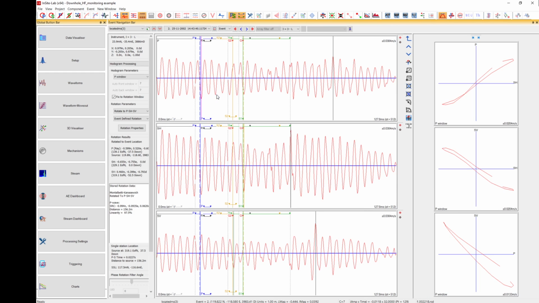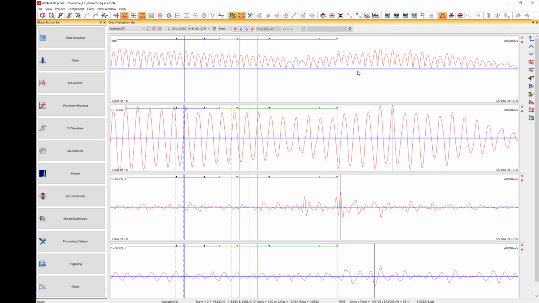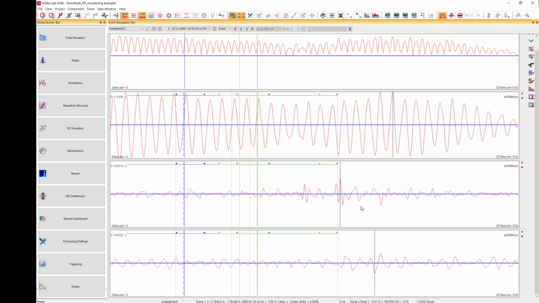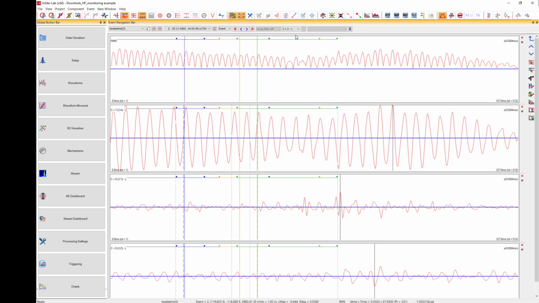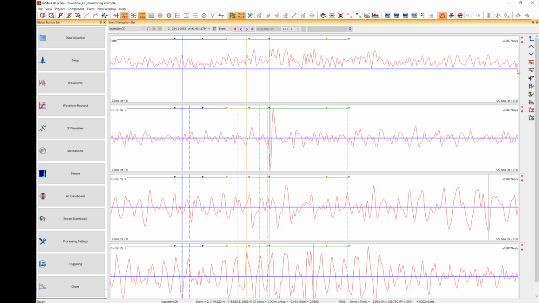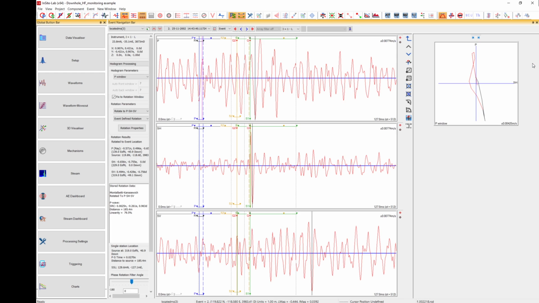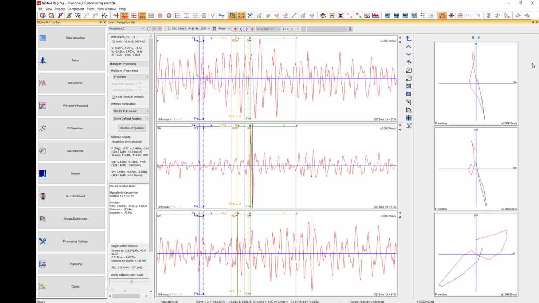To do so, we double click on one of them, to get a view of the 3 channels. I'm going to go back to the top instrument, and we enter, well, it's the triaxial view that we saw before, right? Once we are here, we need to make sure that we are displaying the rotated waveform, and rotated in this case into the P direction, the direction of the P wave, and direction of the SH and SV components. And the algorithm we're going to use in this case for the rotation will be an event-defined rotation.